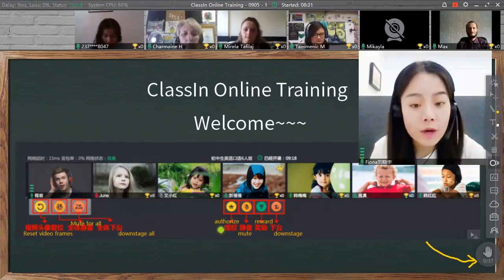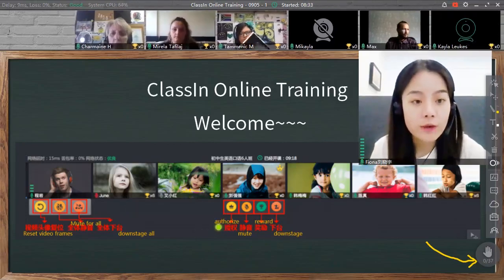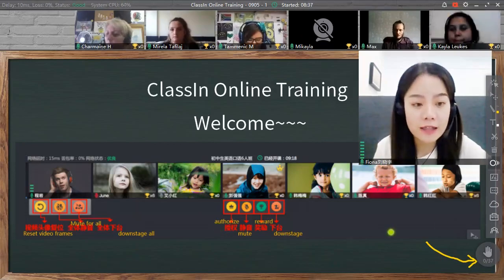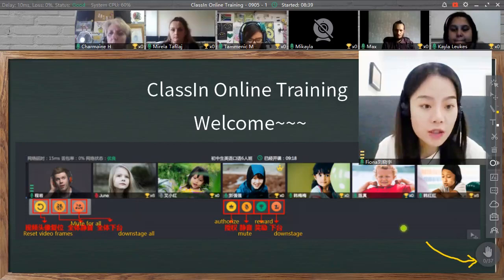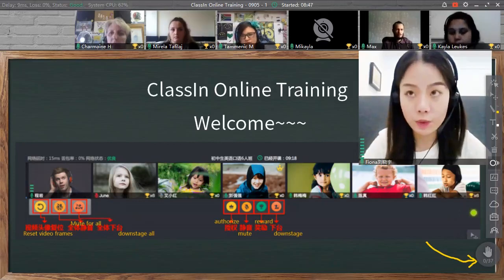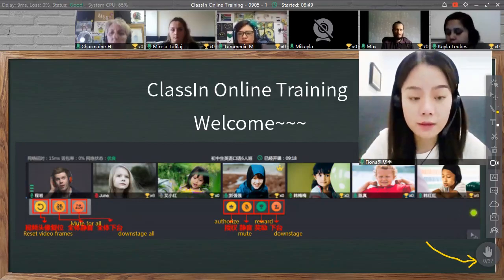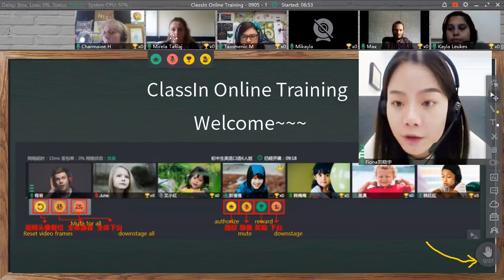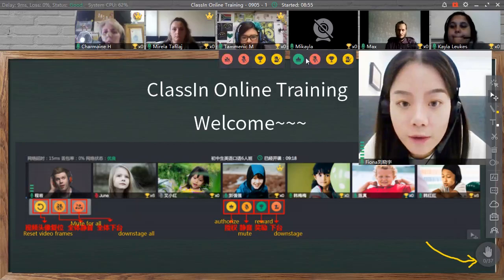The very first one is authorize. Right now in the classroom, you cannot see many of the different functions or tools on the right side of the classroom because you haven't been authorized. So, for example, let me authorize the teachers on the top of the classroom.